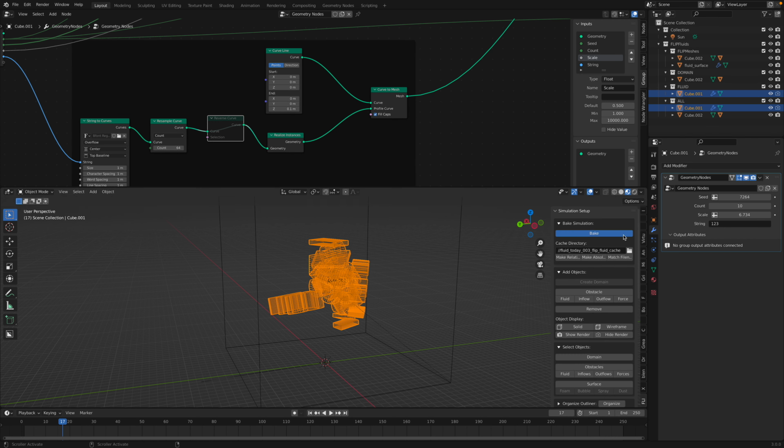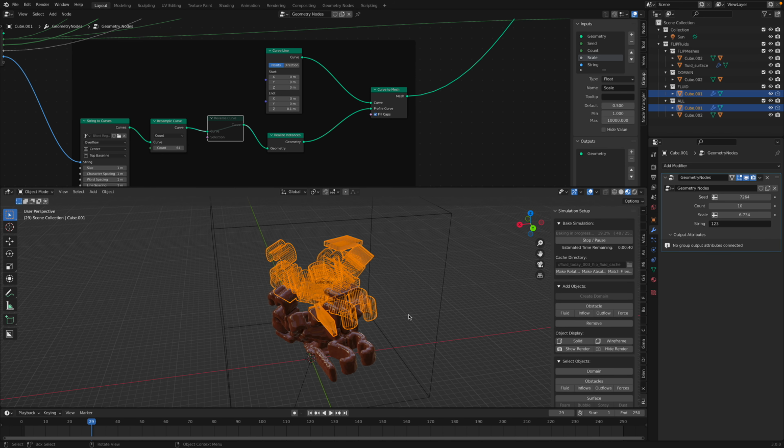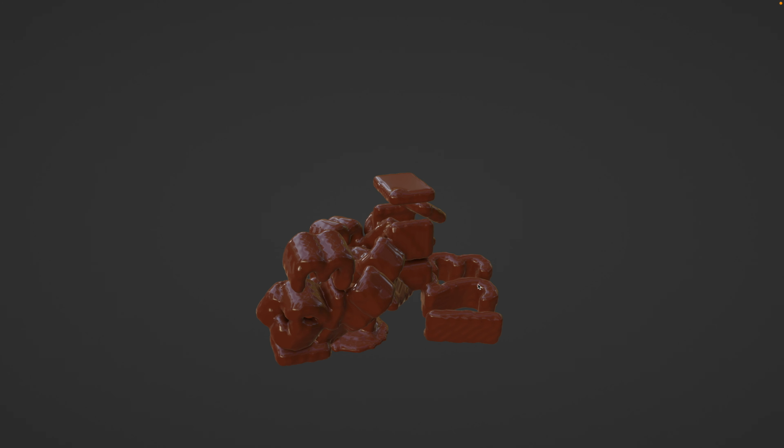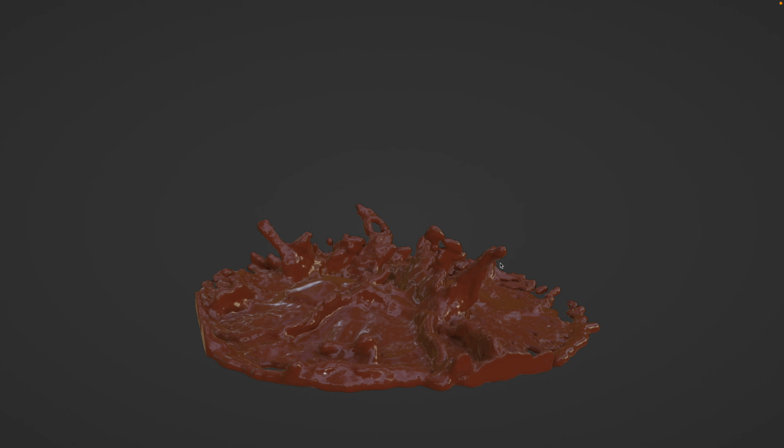I think that might be it, or I just need to recalculate. Anyway, it's working now. Okay, this time if I hide everything and just look at the chocolate-looking text, it drops into liquid.